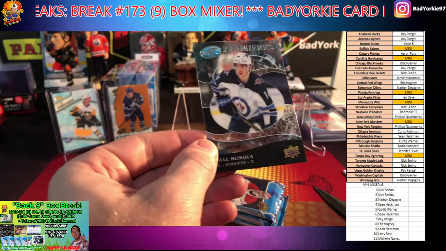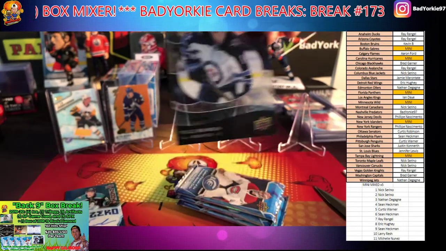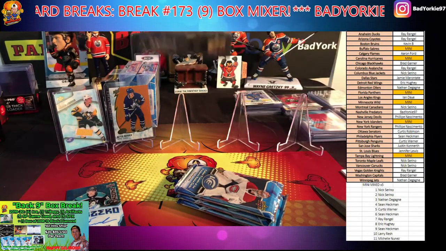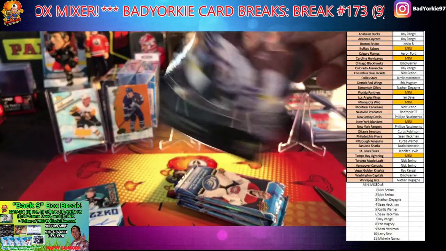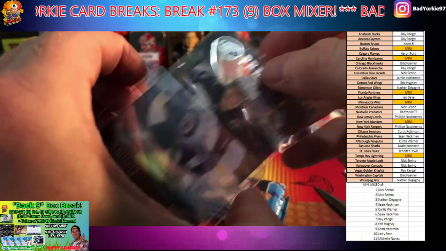And how about a Ville Heinola for the Jets? Nathan DeGagne, 102 out of 149, Ice Premier. All right. Man, look at this box hitting hard right now. Ville Heinola for the Jets, going to Mr. Nathan DeGagne. We'll send that to him along with his Draisaitl.